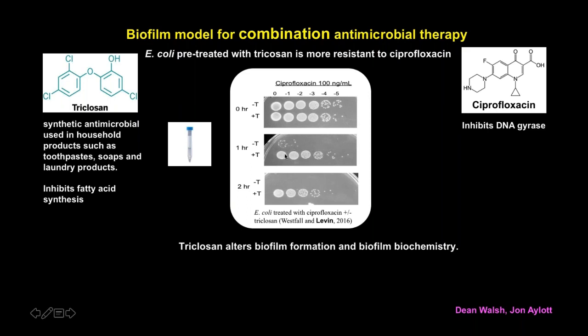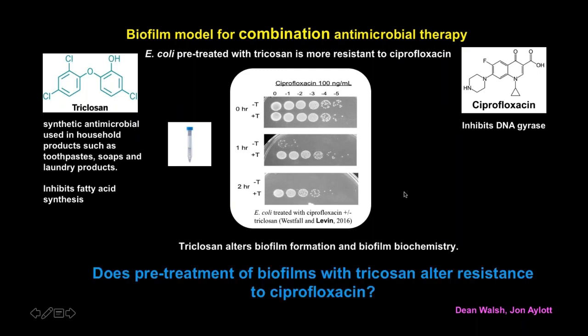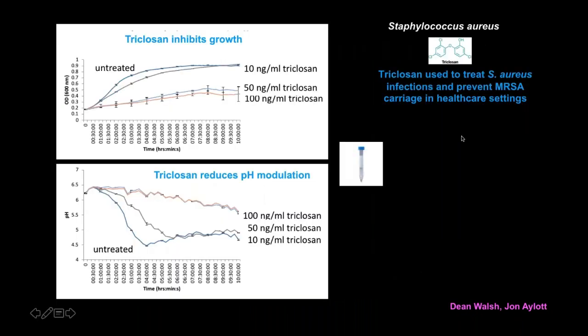So you can see here in these CFU counts from broth cultures that where you've got triclosan, more cells are surviving than where you haven't got triclosan. And the longer you incubate, the more obvious that becomes. So what we wanted to do was try and see if this also was true in biofilms. We chose to do it with Staph aureus rather than the E. coli. So the first thing we did was to see what happened in a broth.